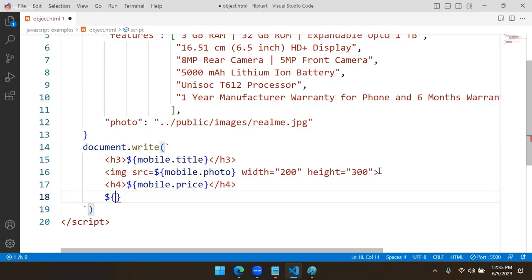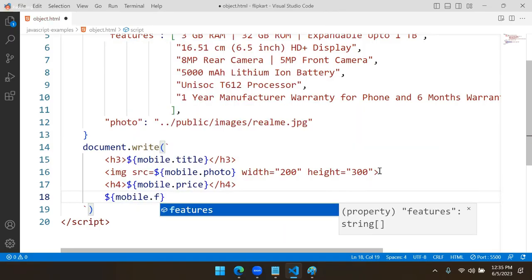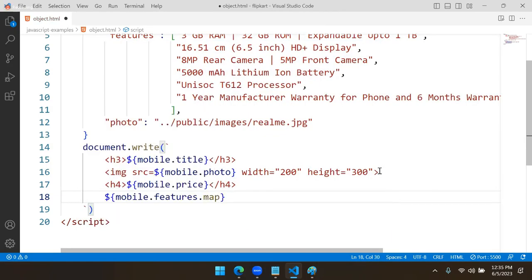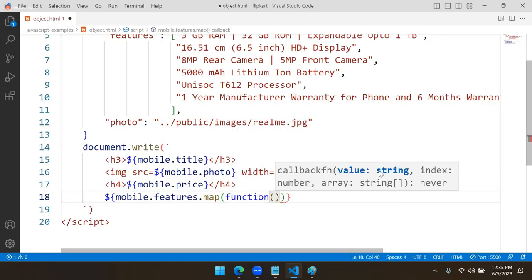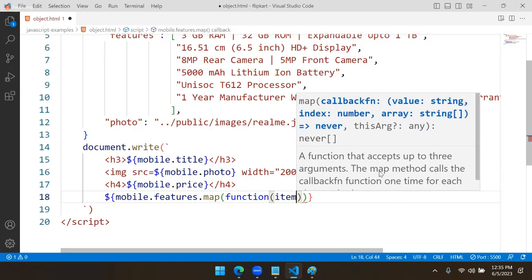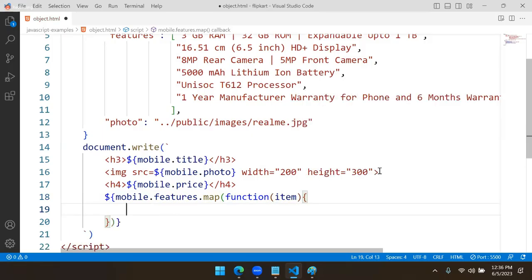We need to access here what we need to do. Features, how to access: mobile dot features dot map. Map uses a callback function. It will read every item. Every item must be displayed as a list item.